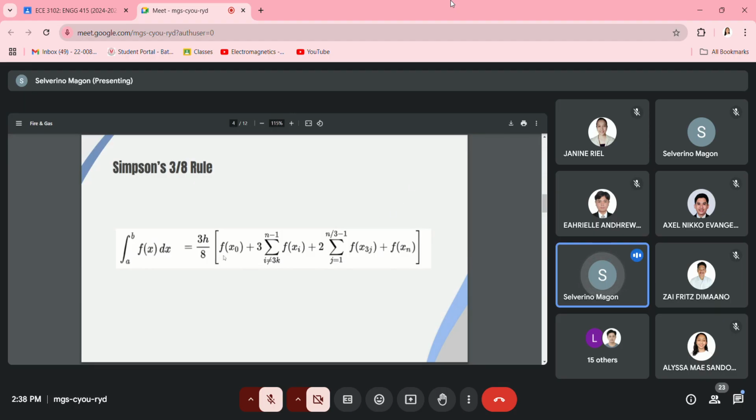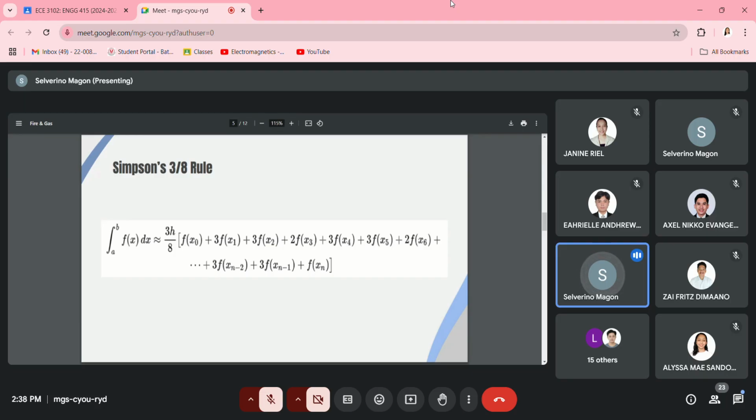It assumes the form of 1, 3, 3, and 1. If you can recall from the Simpson's one-third rule, we have 1, 4, 1 coefficients. So this is a little different. And also take note that the multiplier here is 3/8, hence the name 3/8 rule.